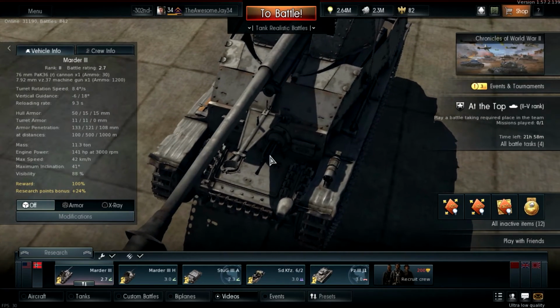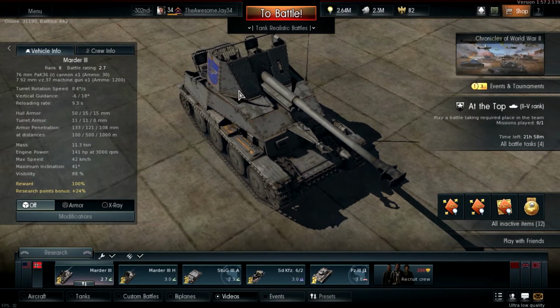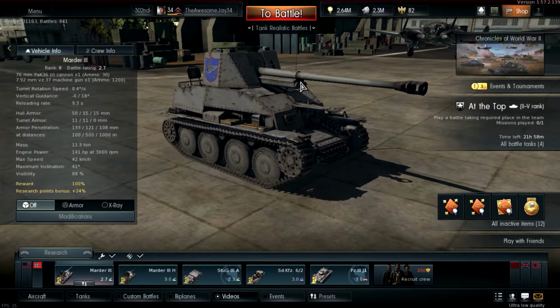One little glitch is that the machine gun can only move up and down. It will not move side to side. However, it will fire side to side, it just doesn't move side to side. Anyways, turret rotation speed for this thing is 8.4 degrees per second. Same with the Marder 3H. The gun depression is 6 degrees, and the gun elevation is 18 degrees. Reload time on this 76mm is 9.3 seconds, but my crew might be different from yours.